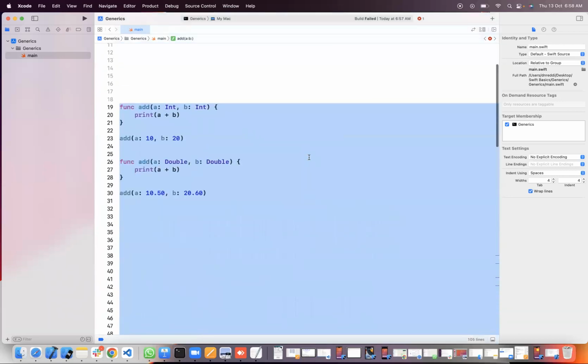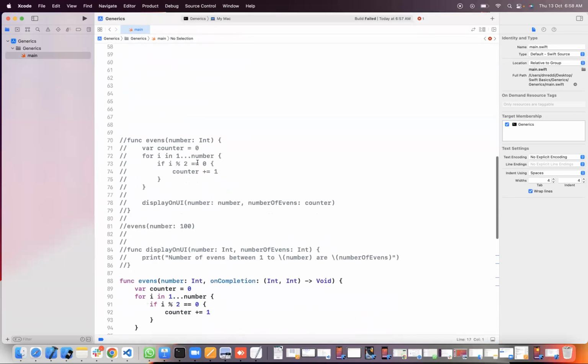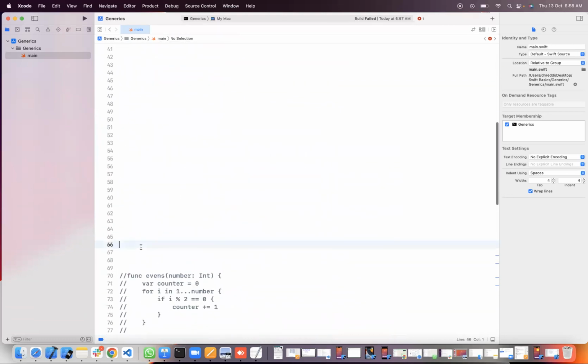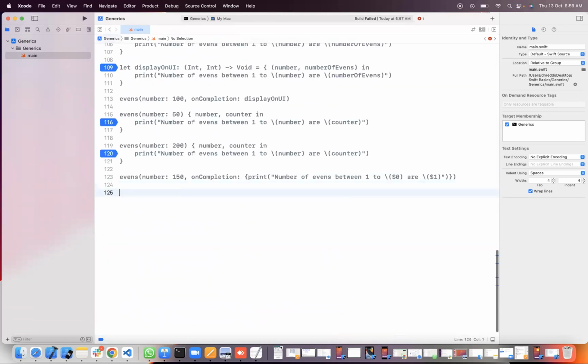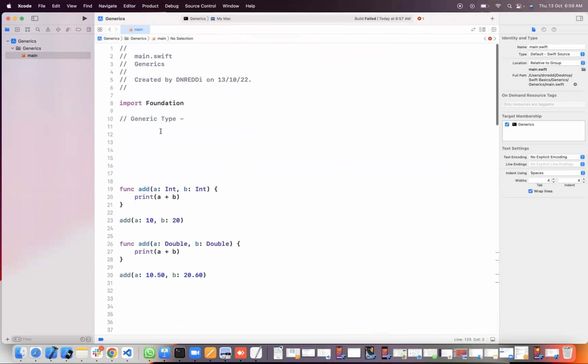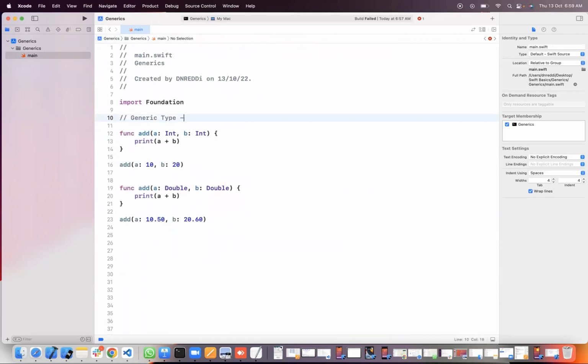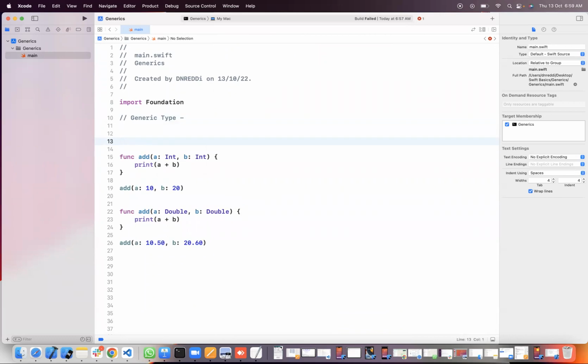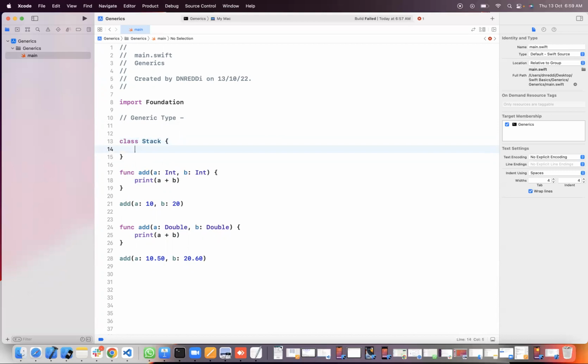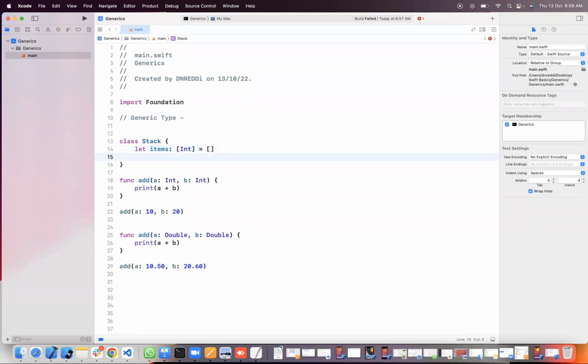Still, we have a little more concept. Actually, the issue was we have an addition method here. Comment that. A generic type. I want to create a data type. Let me create a class Stack, with items of integer array equal to empty.